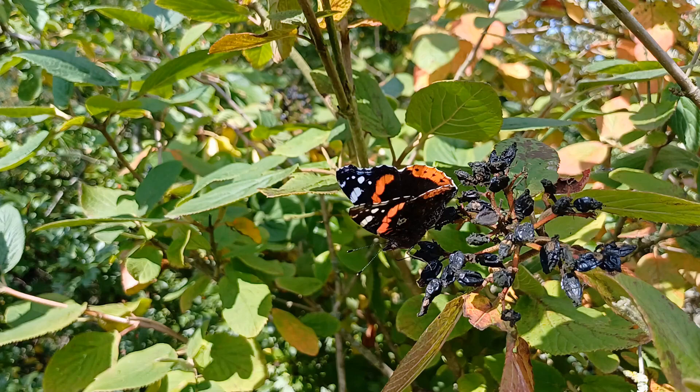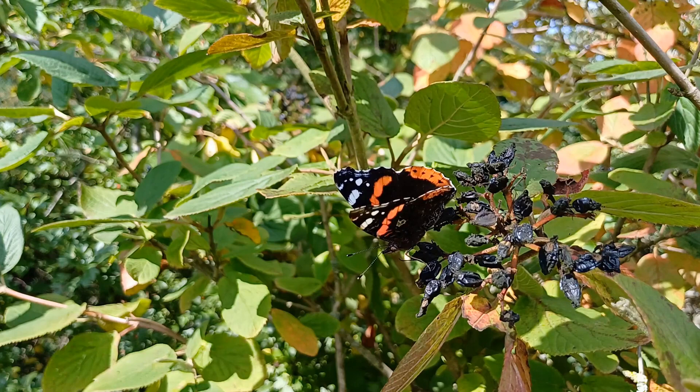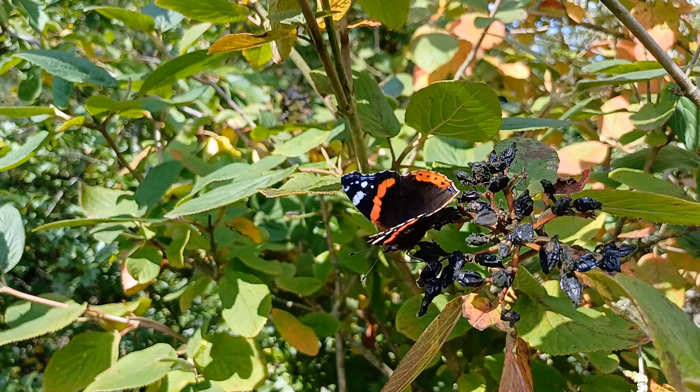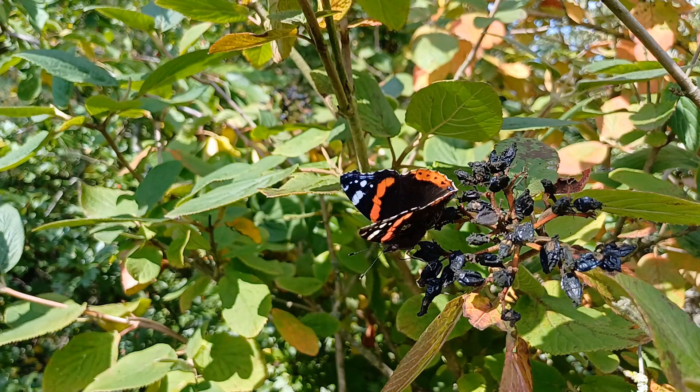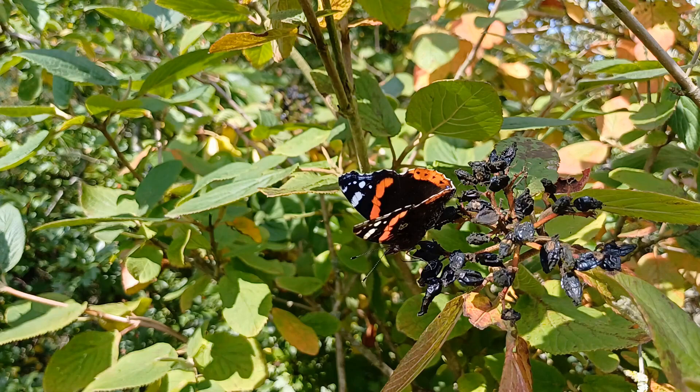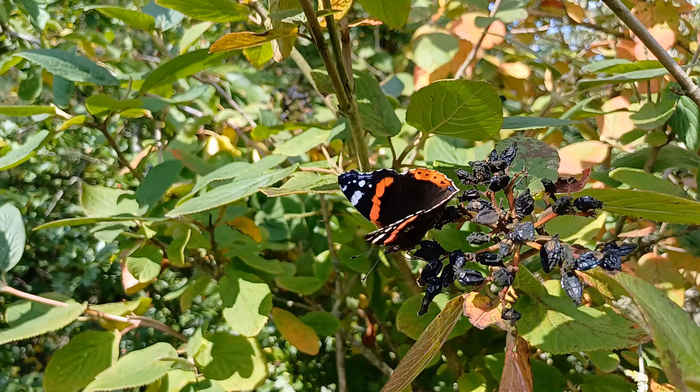Red admirals are continuing through south in small numbers. It's the 13th of September as I film this, but there are many red admirals still going about their daily routine — females looking for somewhere to lay, and many others doing exactly this: feeding on these decaying berries. It is a beautiful butterfly and a fabulous sight. The coloration and markings of the red admiral were designed by a real specialist in mother nature — she had a good day and was happy in her work when she designed a red admiral.